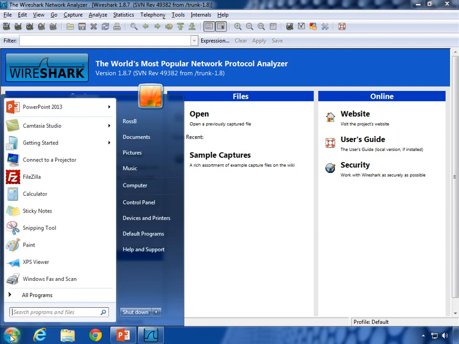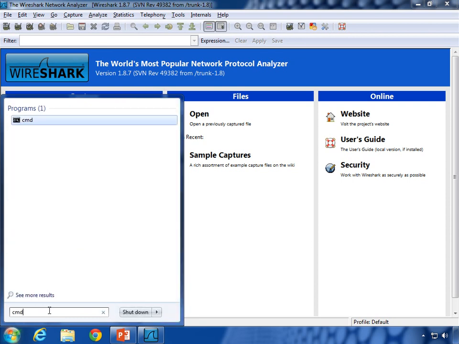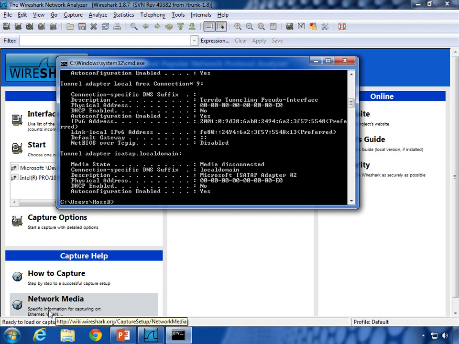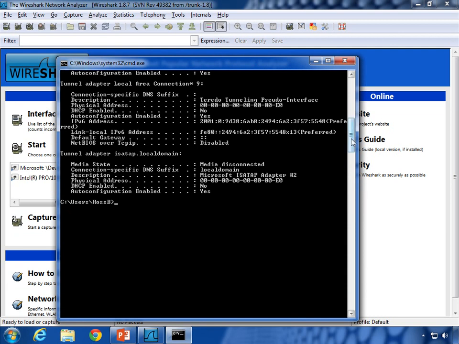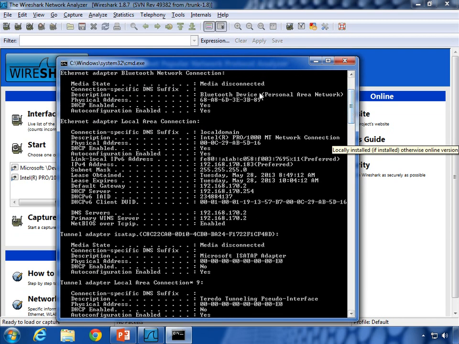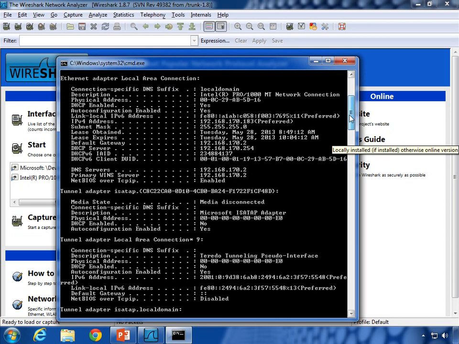If we take a look at ipconfig /all, to do that we need to open CMD, and then I'll type ipconfig /all. This will show us all the interfaces on our workstation. And the one that's connected to the internet, which is the one that I'll be doing my capturing on, is the only one that has a default gateway configured. I may only have one default gateway configured on my workstation.